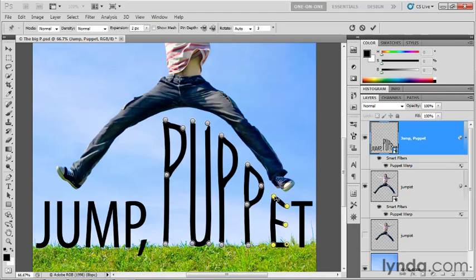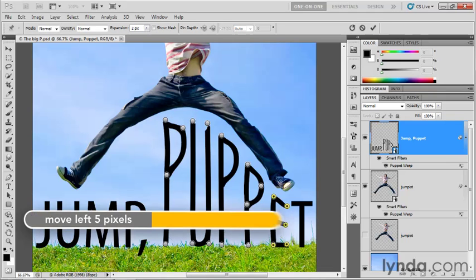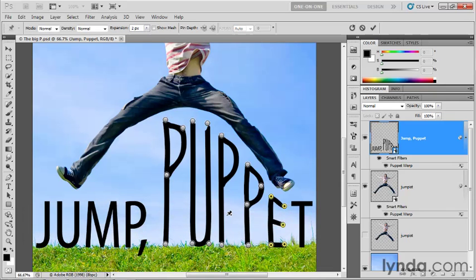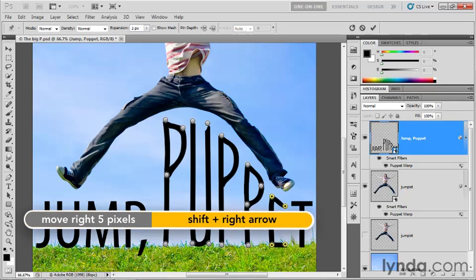And if you feel like you want to adjust the kerning at this point, watch this. Just go ahead and shift click on each one of these pins in order to select all the pins in that letter, and then press, let's say, Shift left arrow to move the E over to the left. That might be too far, so I'll press the right arrow key a couple of times to nudge the E back over to the right.